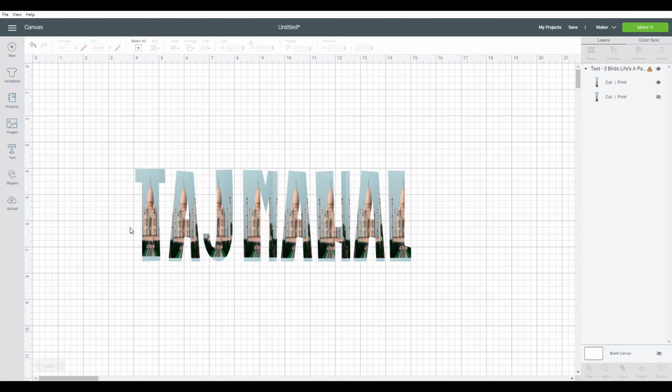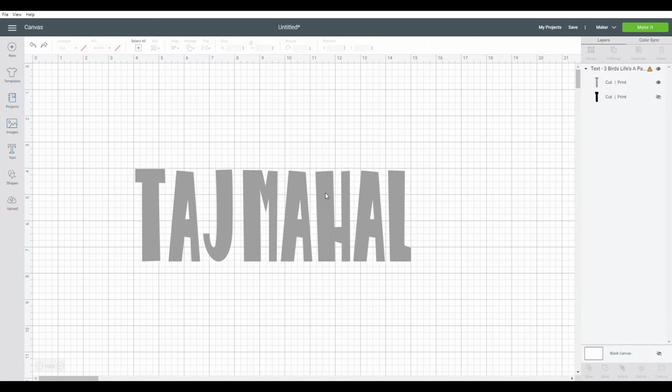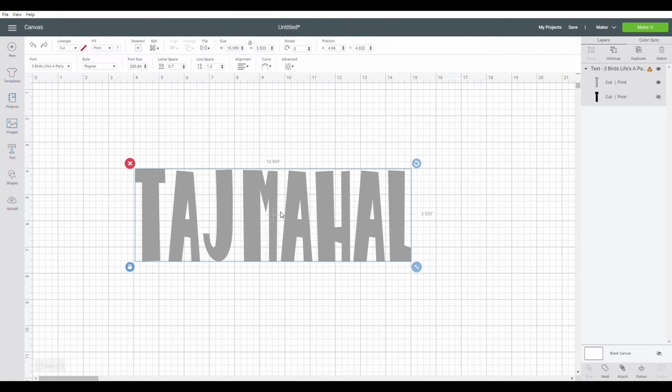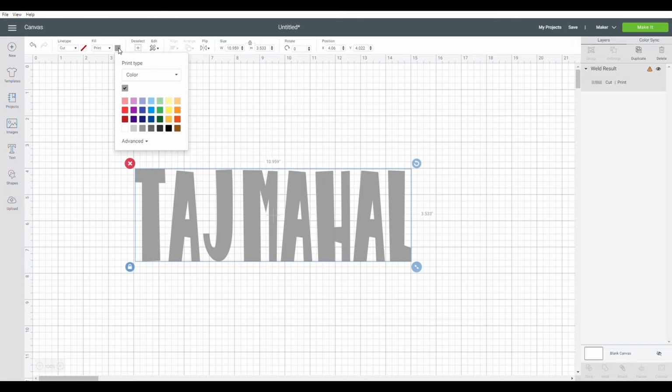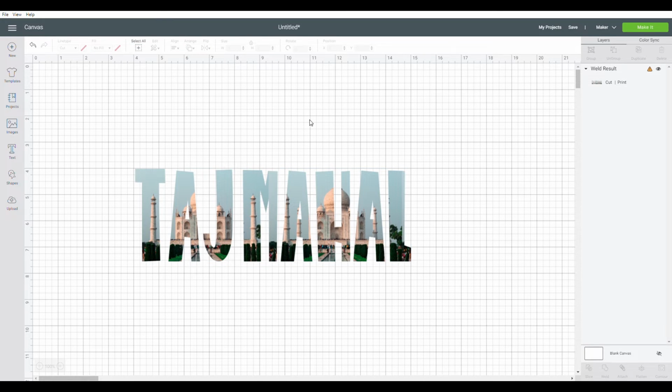Now, if you want this to cover the entire image instead, all you have to do is first, let's undo that. You're going to select this and then go to the bottom in the Layers panel and click Weld. What this will do is it will combine this into one singular layer. Now from there, you can click this text and do exactly what you did before. Make sure it's on Print. Click the square to the right. Do the print type as Pattern and upload the image. Once you see the check mark, you can go ahead and click away.